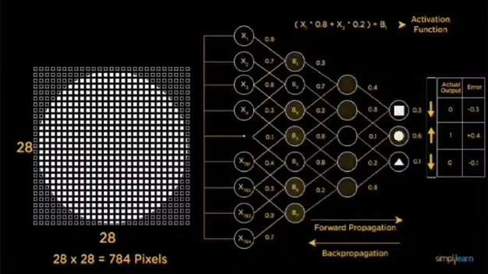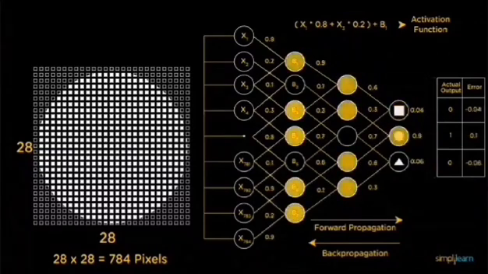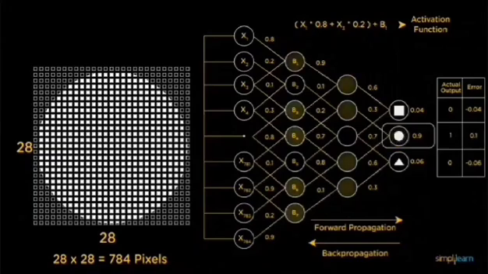This cycle of forward propagation and backpropagation is iteratively performed with multiple inputs. This process continues until our weights are assigned such that the network can predict the shapes correctly in most of the cases. This brings our training process to an end.